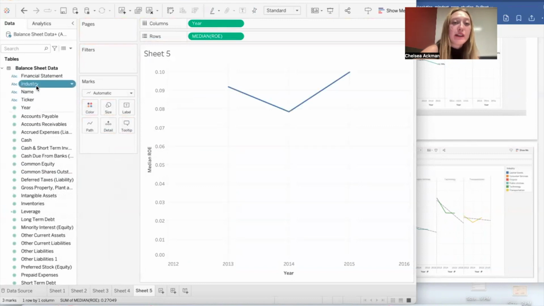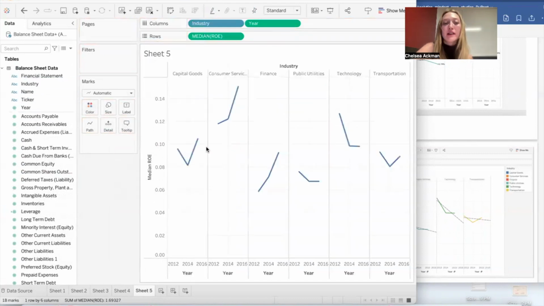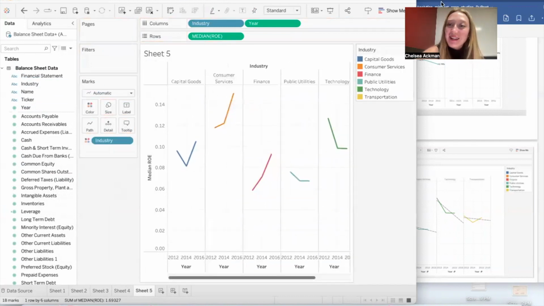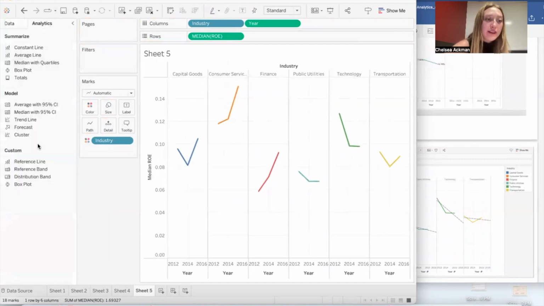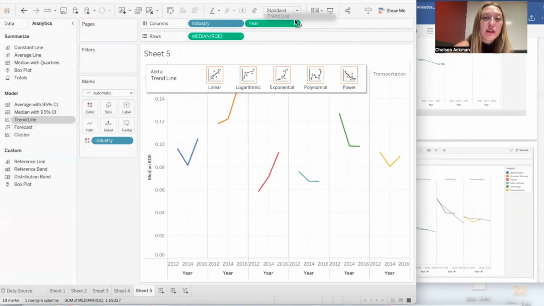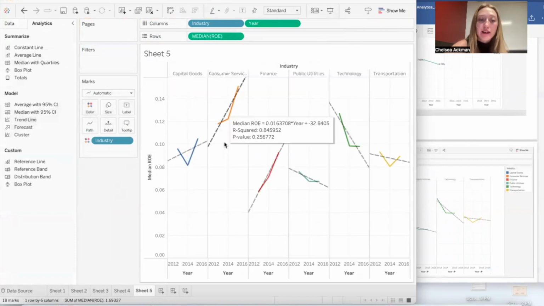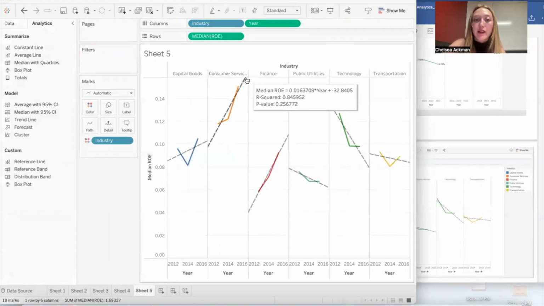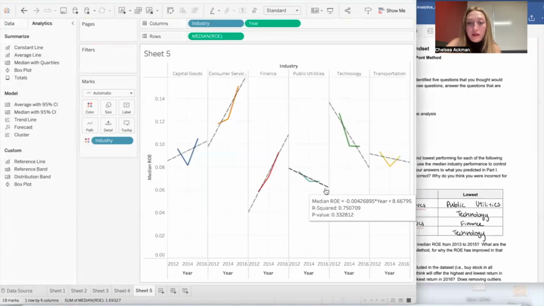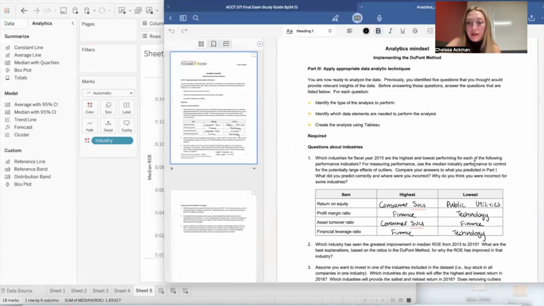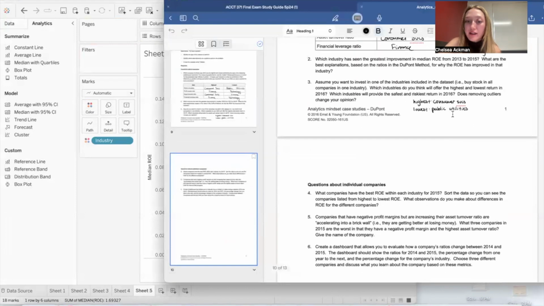And then I want it by industry, so that's another column. And now I'm going to do the colors again, and then I'm going to do trend lines. So this linear trend line will show me which will be highest in 2016. So the highest ROE in 2016 will obviously be consumer services, and the lowest will be public utilities, which is how I got these answers.